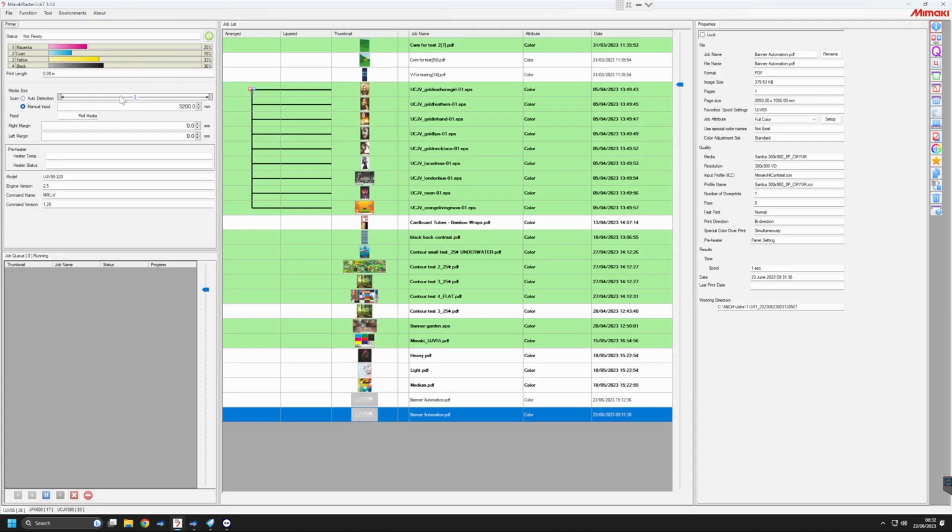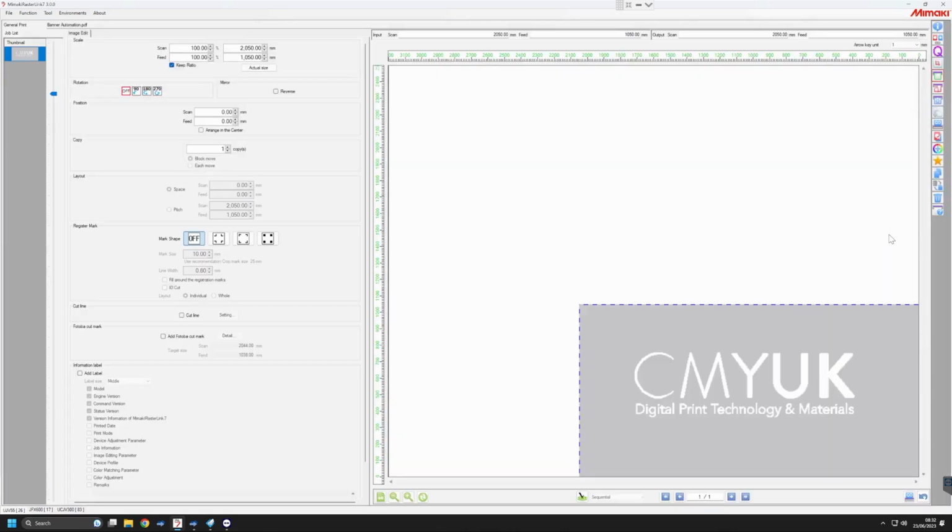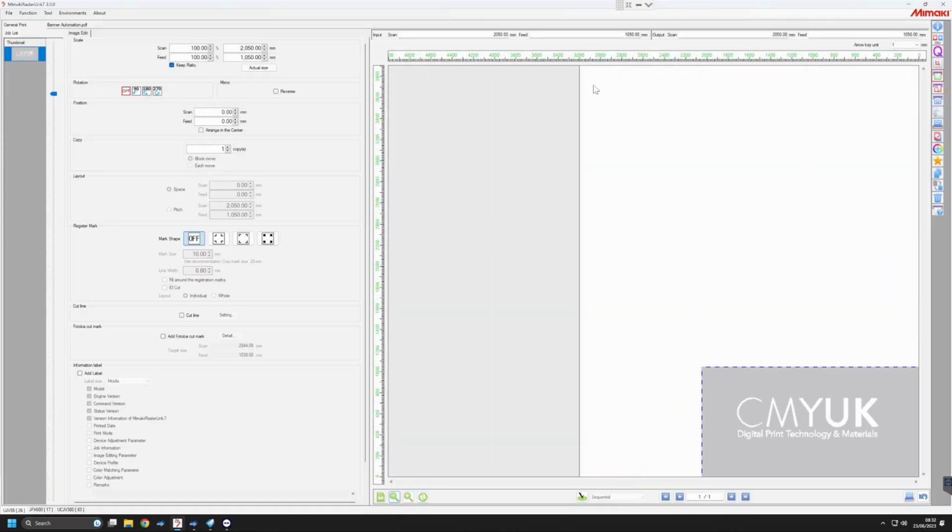Now, it's not actually connected to a printer at the moment, so we're on manual input, and we've got a manual input of 3200. So, if I zoom out again, we can see the outsides of our material. We can see our 00 point down at the bottom corner, and then I can start editing my job. So I'm going to go down my edit image section in the middle screen here.